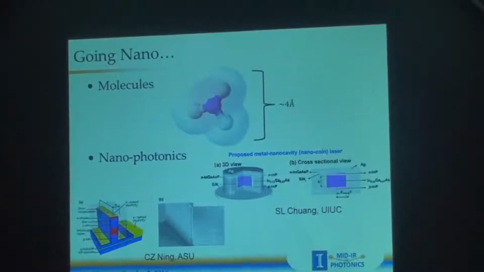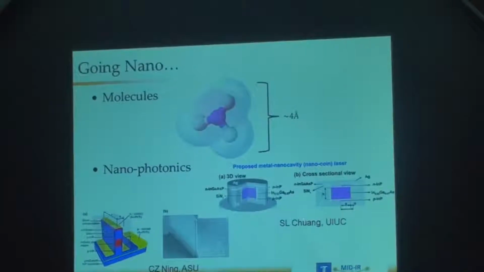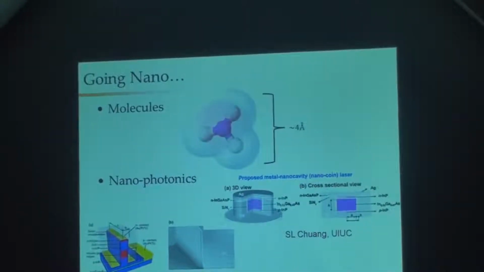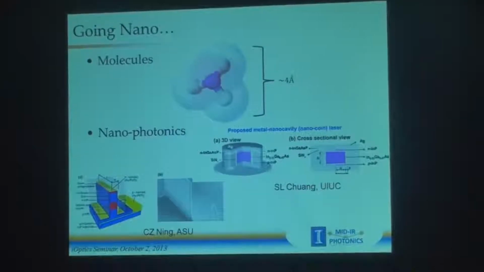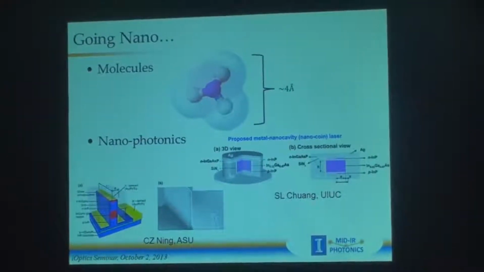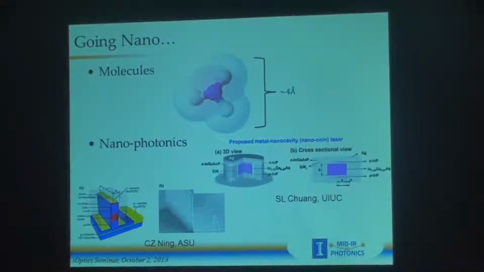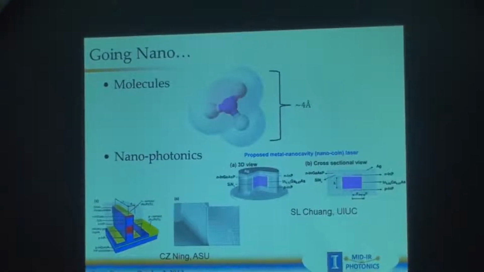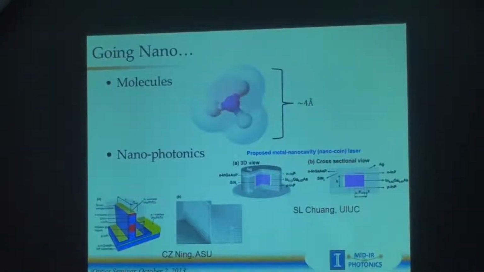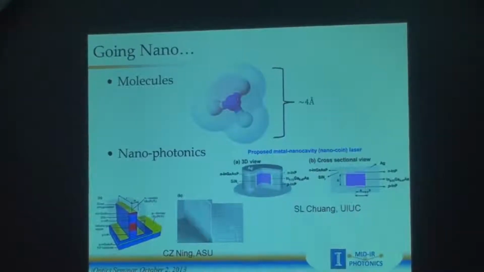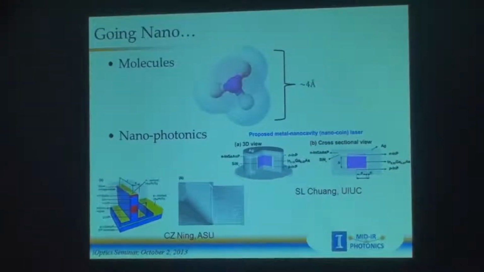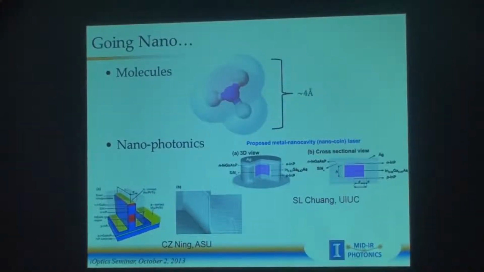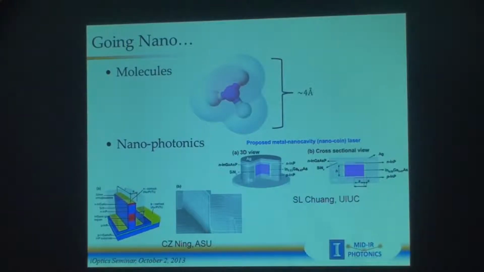As we move towards this new era of nanophotonics, where our emitters and our detectors and our optical components are moving to the nanoscale, we want to be able to design emitters or detectors that are on the nanoscale. But of course, if you're trying to design these sorts of emitters or detectors to detect 10 micron light, again, you have a real mismatch between the wavelength of your light and the size of the structures you're trying to get to interact with this light, whether it's to emit the light or to detect the light. Okay? So this is the primary thing that we're trying to work towards figuring out. How do we get our micron scale light to interact with nanoscale devices?